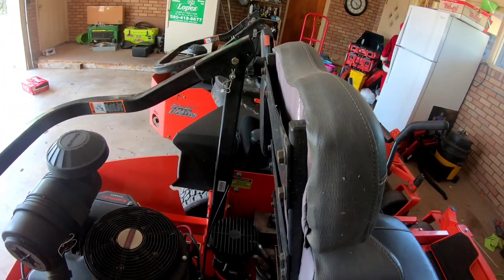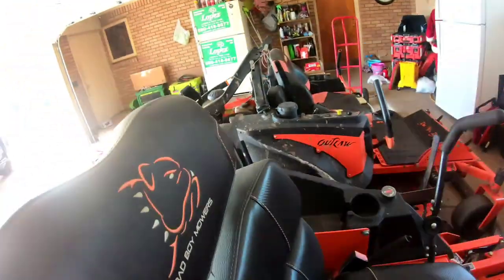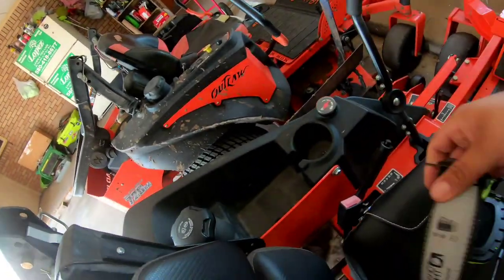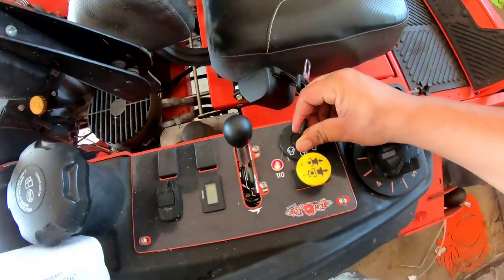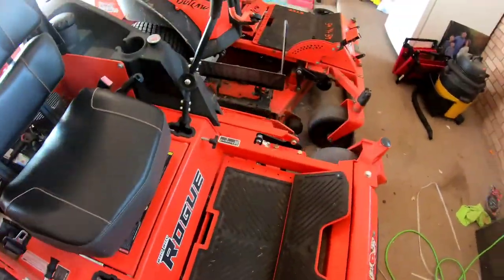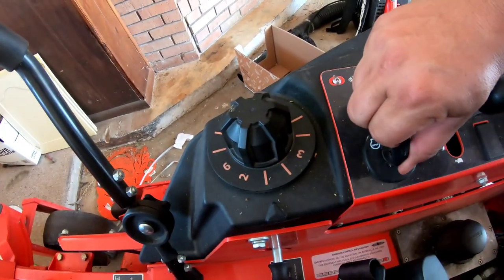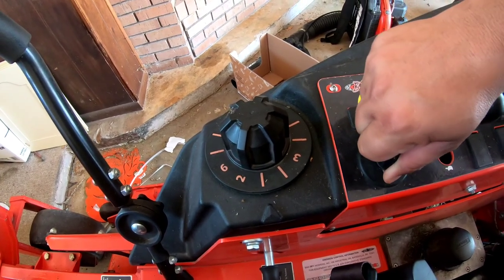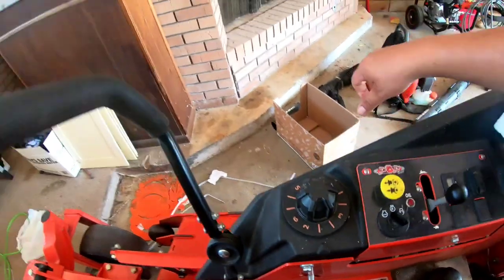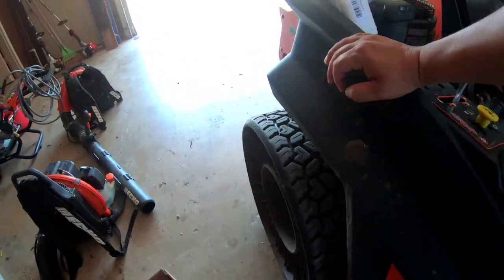See? Yeah. I don't know what the deal is. Sometimes you gotta push those out, but nope, battery's dead. So we'll have to jump it, which is no problem.